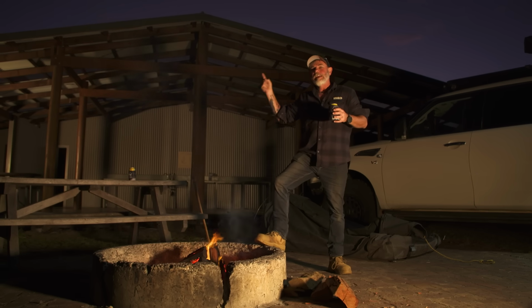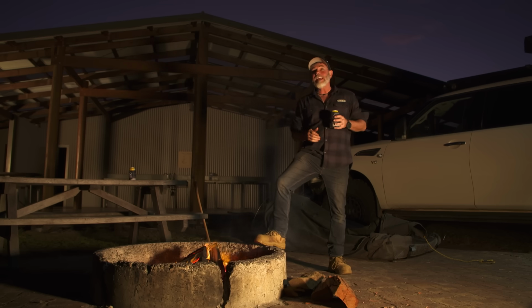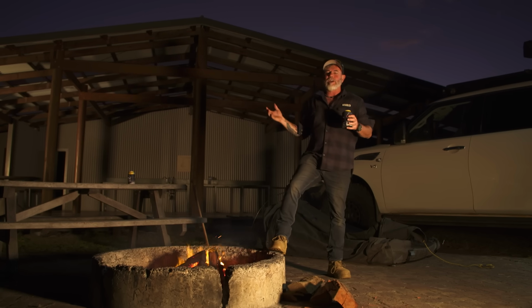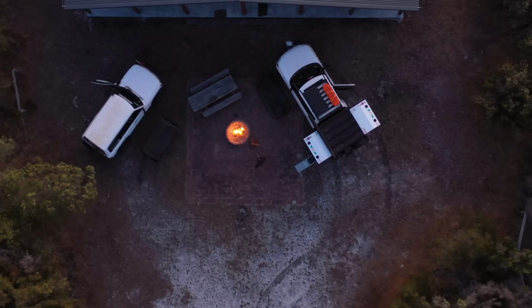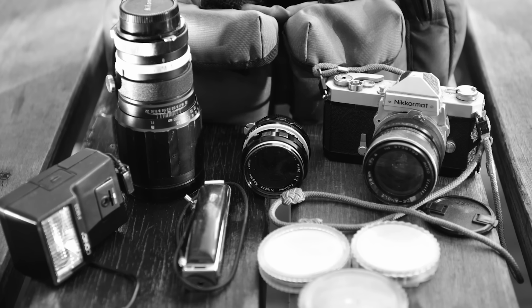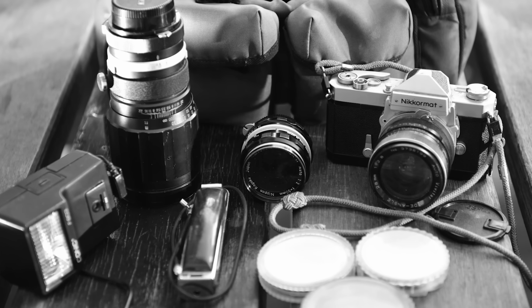We're finished for the day. He says to me, Graham, everything packed away? I said, yeah, Dad, everything's packed away. He says, have you closed the back of the four-wheel drive? I said, yeah, Dad, of course I have. We drive all the way back out through the dunes, all the way back to Pemberton. We get home. I hadn't closed the back of the car. His photography gear has fallen out on a track somewhere.